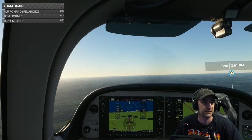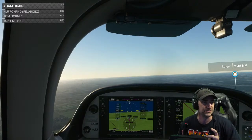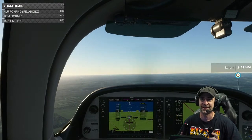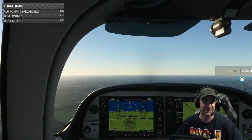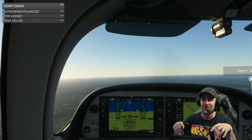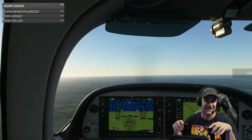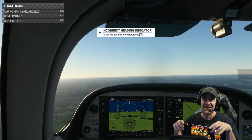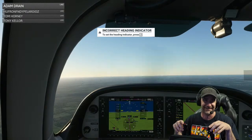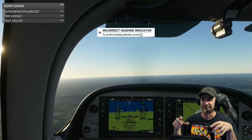K-Train was Adam's brother. Oh, nice! We are working on our formation skills. So cool, dude. I'm so glad to have you guys along. He told me about your Honeycomb Bravo, and I was like, well, I'll hold off until I make sure I get a yoke first, because I don't want to have a throttle quadrant without a yoke. Now I got it, and I'm so mad. Adam's like, he just sold it. Oh no. But it's cool. I'll find one eventually.